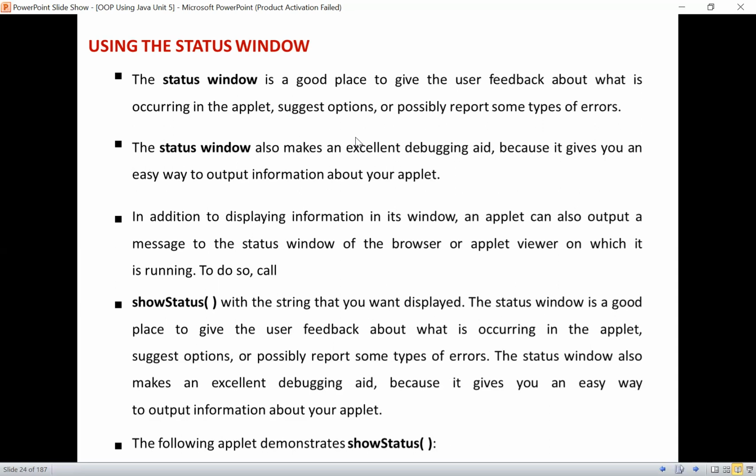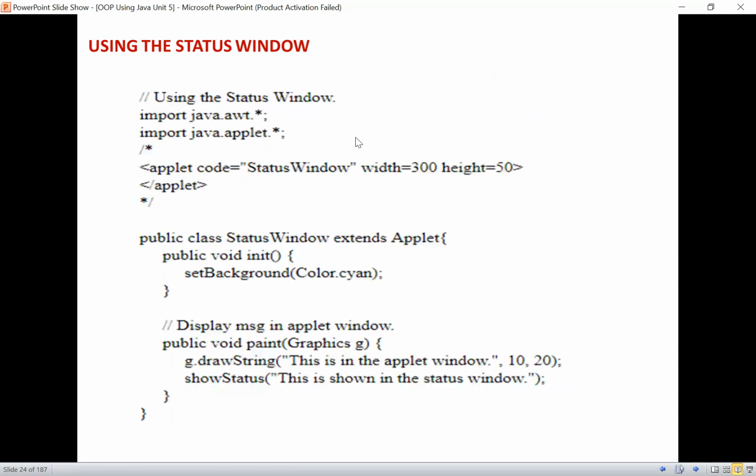By making use of the showStatus method, we can display some message as an output, and there is also a possibility of reporting some types of errors.